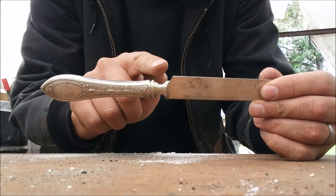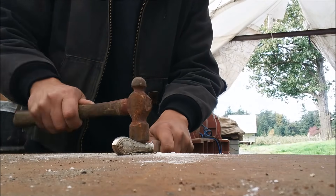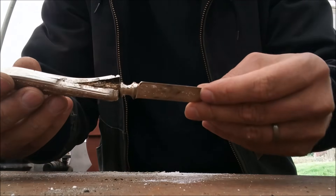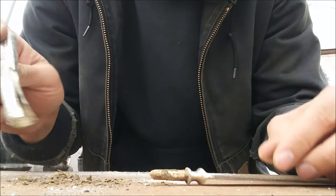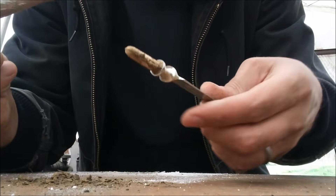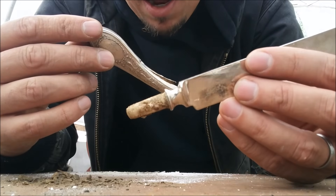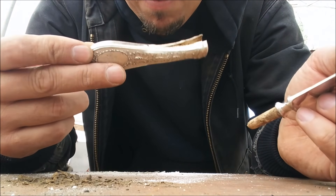I'm going to try and knock the sterling silver part of this knife off — it starts right here. I'll just take it on my table here with a hammer. The sterling silver split off pretty easy and it's full of a bunch of putty junk, so I'll have to mix a little bit of flux in there. You can see there's the silver part here and here's the stainless steel part of the knife that we can just take to the scrapyard — we're really interested in the silver for the value.